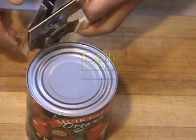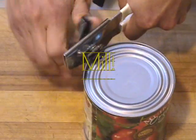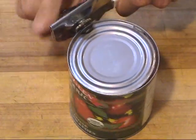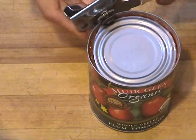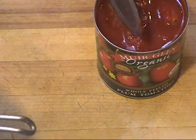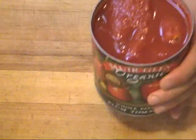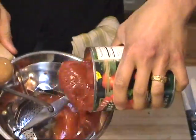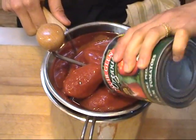Okay, now let's work on our tomatoes. Let's take our trusty can opener, pop open one of these cans, and what we're going to do is work it through the food mill. So you take your whole can of tomatoes, you've got your whole tomatoes, you've got your juice, and you plop it into your food mill.